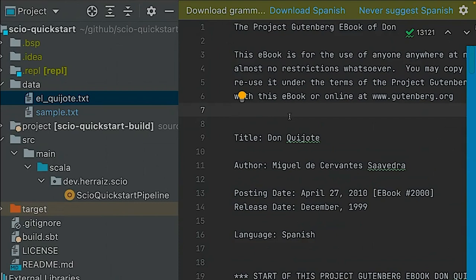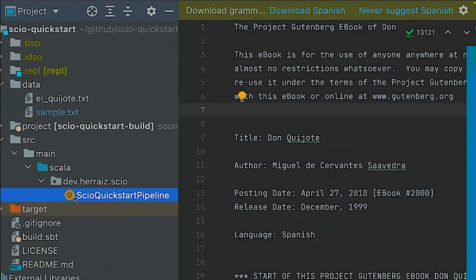And for this, we are going to be using Scio, okay? Any questions so far? Goal clear, right? Okay, good. So you will see that there is already some code here. So basically, when you are doing Scala, you have to create an object and put the main method, and so on. I have already done this for us, okay?